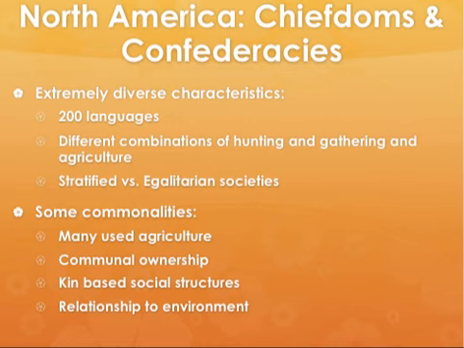There are chiefdoms and confederacies mostly in the North American area, and there are a lot of them. This is the most common form of civilization in the Americas, so rather than a massive empire, it was smaller chiefdoms or confederacies of different groups. Each of these groups is going to develop differently, according to the environment in which they lived. Again, think Guns, Germs, and Steel. Think Jared Diamond, right? These are incredibly diverse groups, and each group will adapt given the environment that they're in.